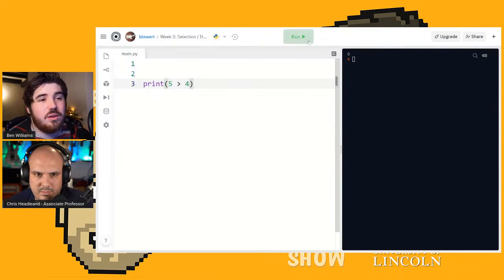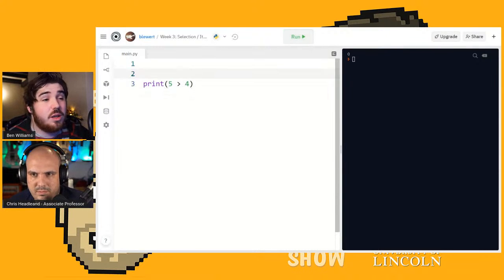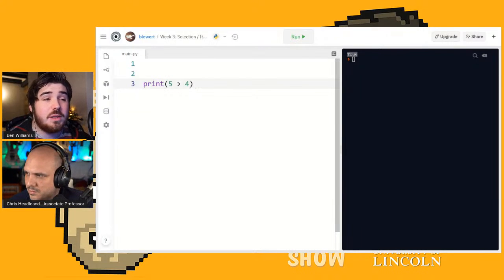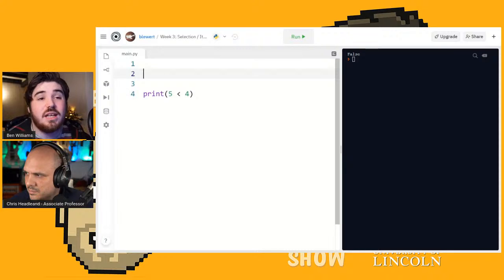Let's just run this. So 5 more than 4. Now we get this true out, right? And that's quite interesting. But what if we do the opposite and we say 5 less than 4? Well, now we get a false, right? And we haven't bumped into these types of data before.